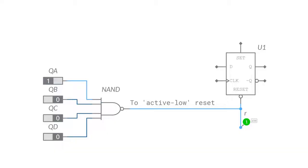If we feed all of the Q outputs into a four input NAND gate, when we reach the maximum count, all of the inputs to the NAND will be high, so the output goes low, and that will reset any flip-flop that we connect this NAND signal to on the reset pins. But when the flip-flops are then reset, this makes their Q outputs go low again. And then when the Q outputs go low, the flip-flops are no longer reset and they can continue to count normally.